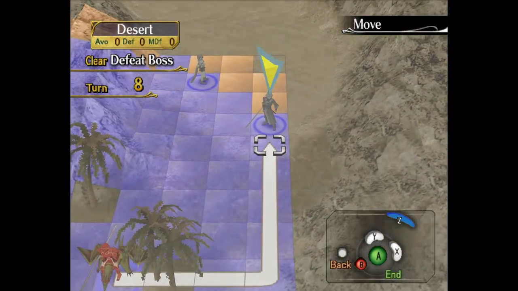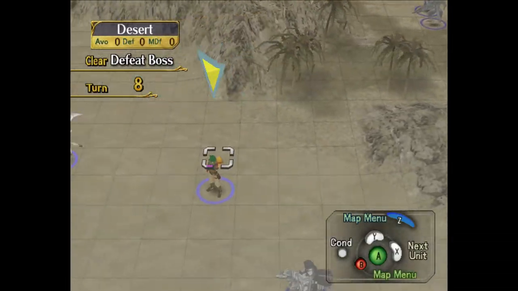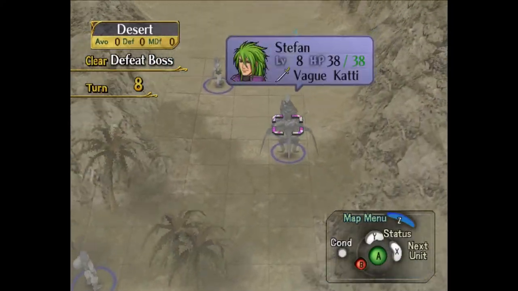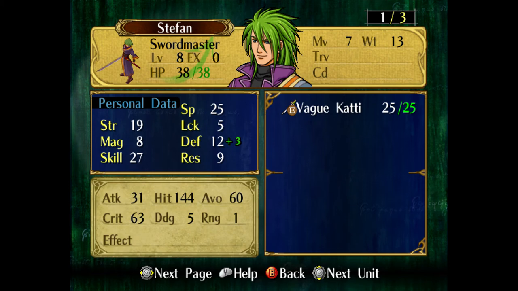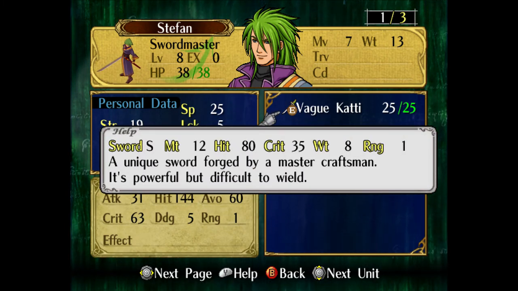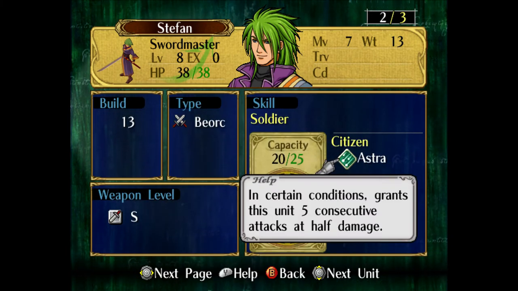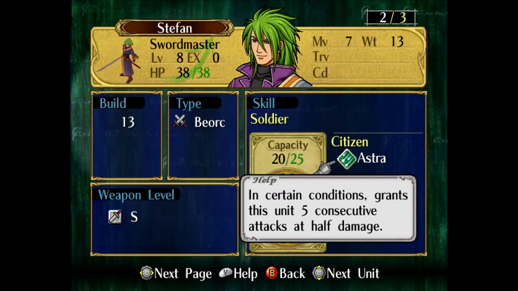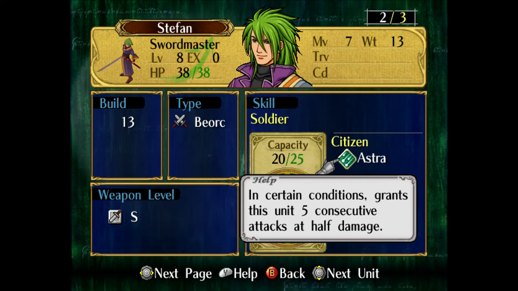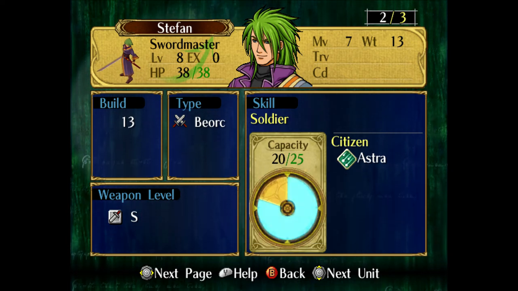Okay, so the white gem is right here. And we will maneuver Soth up there to get it for certain if they don't get it. Also, we got Stefan. He's a level 8 sword master. He comes with a Vague Kati, which is an S-rank sword. Pretty amazing. He also comes with the Swordmaster special skill that you would learn from an occult scroll: 5 attacks that deal half damage. So basically it's 0.5 damage less than a crit, more or less.